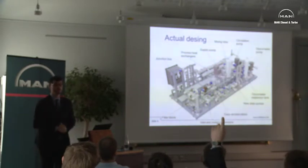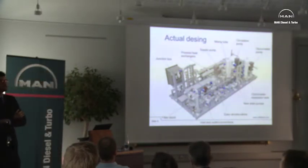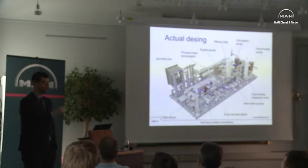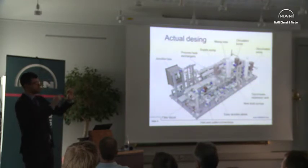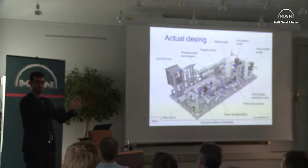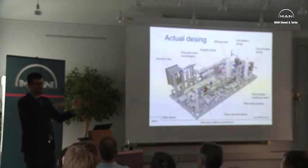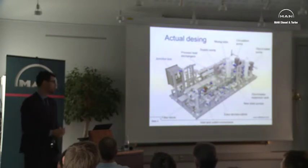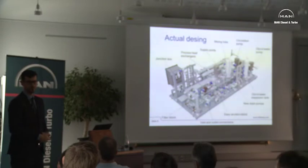Any questions? Yes? Why do you have heat exchangers in it? Do you heat up the methanol, or is it to get rid of the heat process? You also, and this is common also to LPG, no? You need to deliver methanol within a certain temperature range. So it could be lower or higher, and therefore you have to adjust the temperature. So still today, we are using shell and tubes. In the future, we will move to plate heat exchangers, which is more natural and compact. But then you still need to adjust temperature. We are not recovering heat, or not in some way saving some heat. It can be lower than 0, also depends on what are the ambient conditions, no?